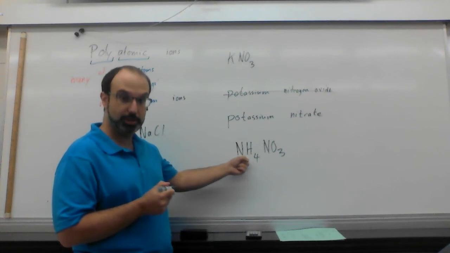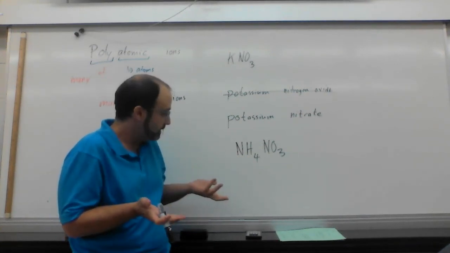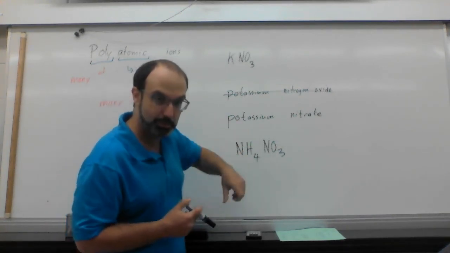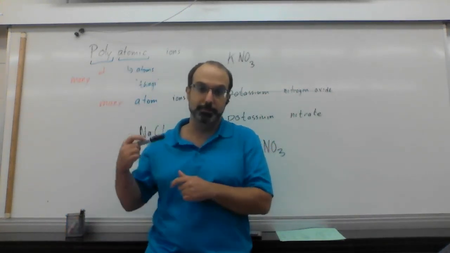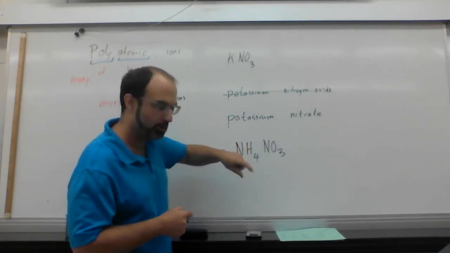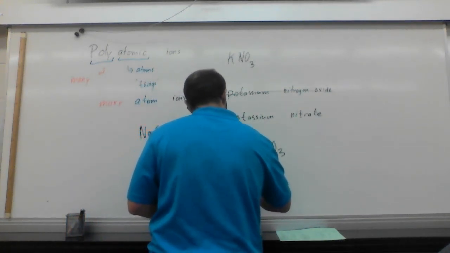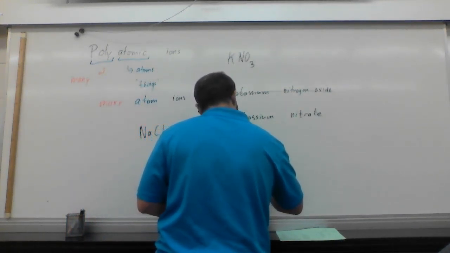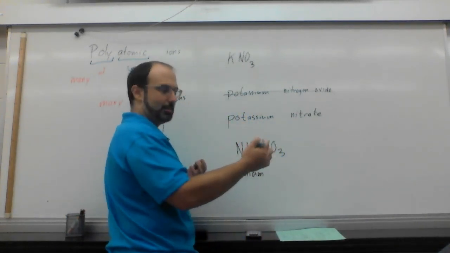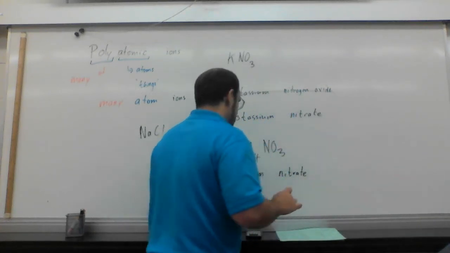So that's ammonium. If you had something like this, it'd be very easy for someone to go, oh, what do I do? Well, it's still the same. You see multiple atoms together. Remember the definition, multiple atom ion. You see multiple atoms together, so you just simply take that, cross-reference. This, I just said, is ammonium. And this one, of course, we just looked up. This one is nitrate. Ammonium nitrate. There you go.